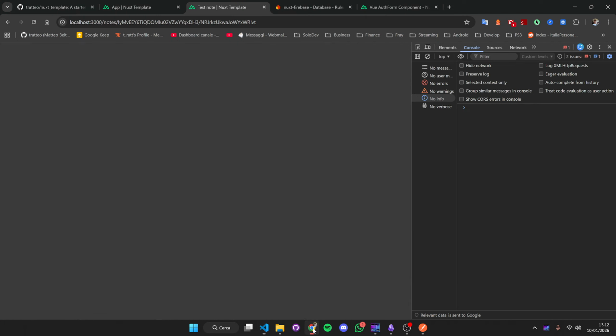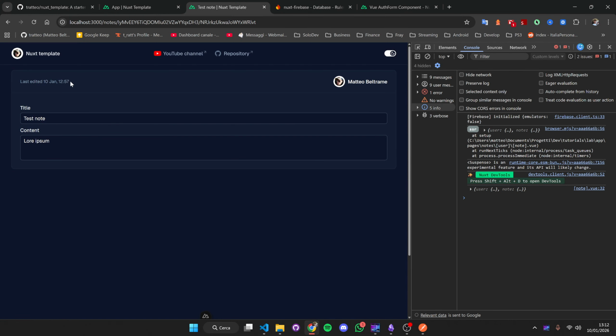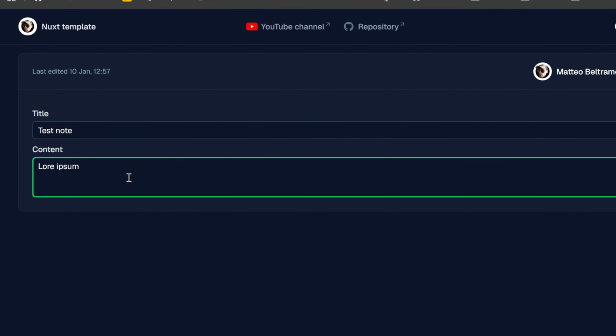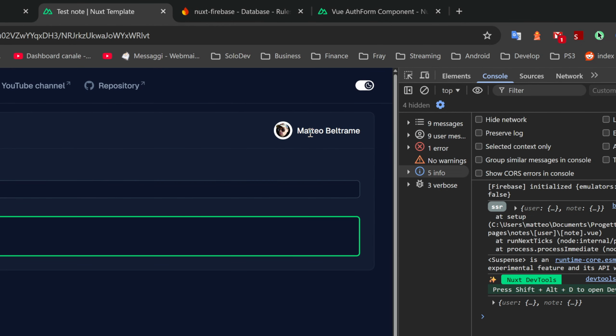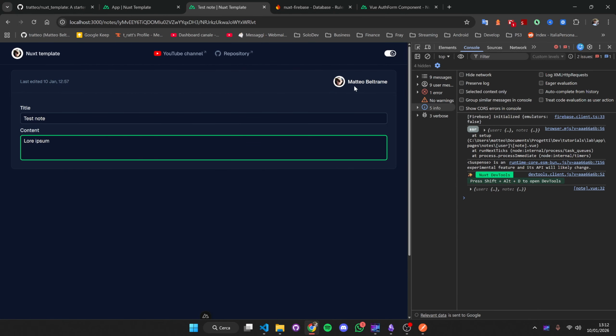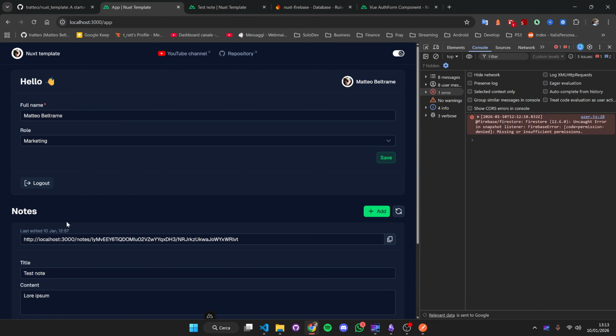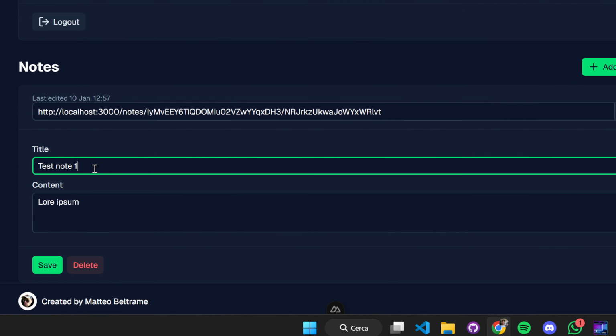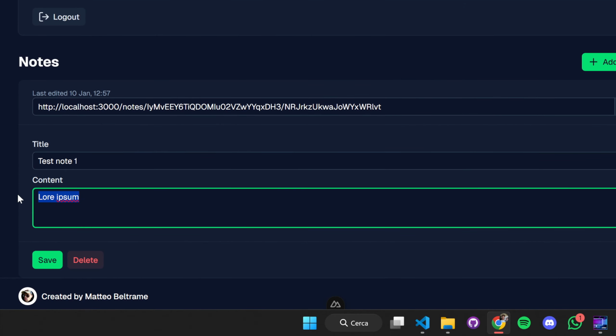So if we hit save and go back to our page, we can see here that we have our node. We can see the date of its last edit, and we have the data, and we also have our users correctly displayed here. We can test some stuff. So if we go back to our application here, and I don't know, we change this test node to test node 1 and this lorem ipsum to test content.